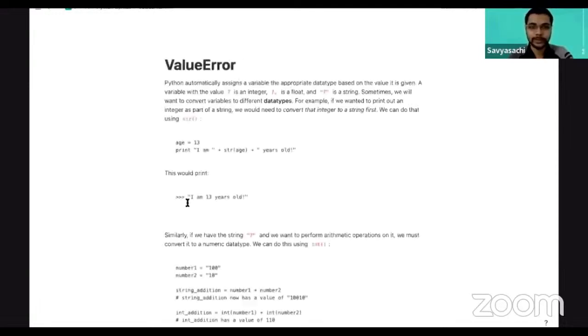Now, value errors. What happens if we want to print a numeric along with a string?